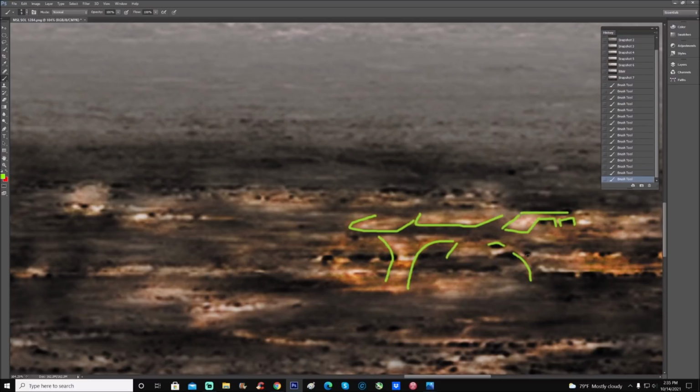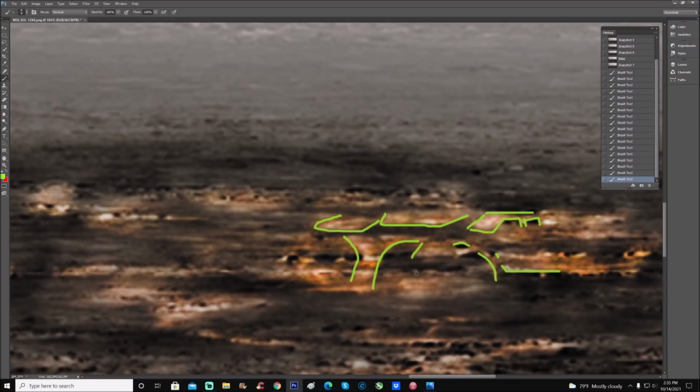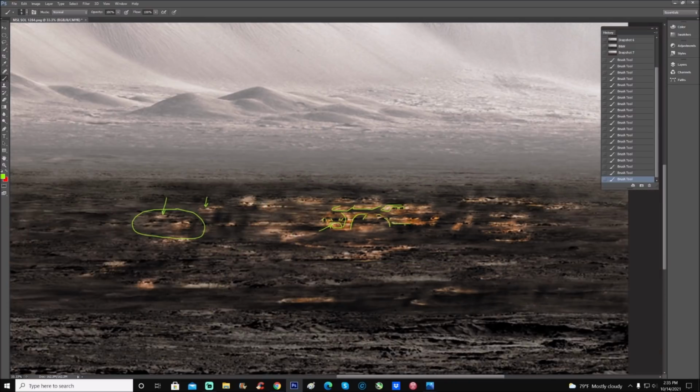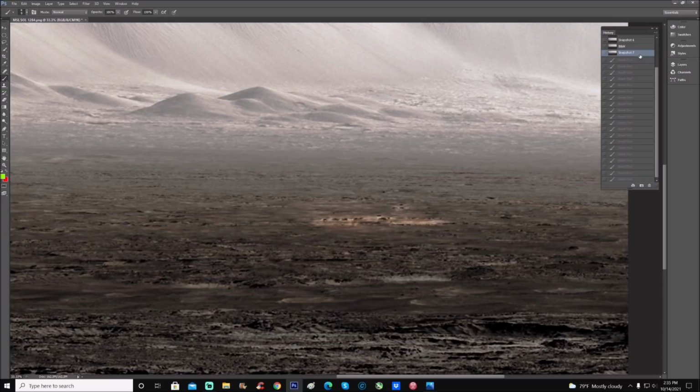Okay. Something's right here. You can see it, and it looks like it goes right through the manipulation and the censoring. Whatever this thing is, that is the real parts and the real deal, what's really going on in these photos. This is the reason why it's so hard to bring some of this stuff out, and nobody's taking the time to do this. I've done this for years, and I'm going to continue to do this because this is what's really going on in these photos. They want you to believe that this is completely miles upon miles away. It is not. It simply is not.